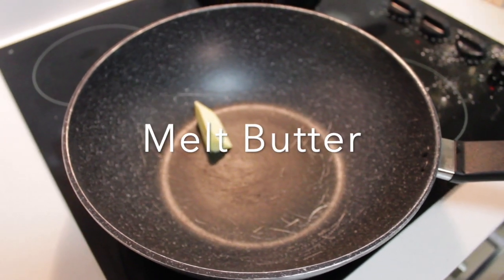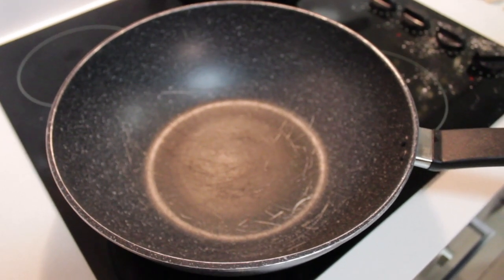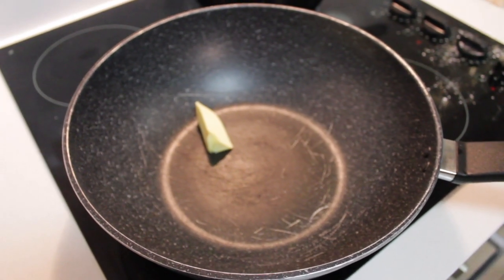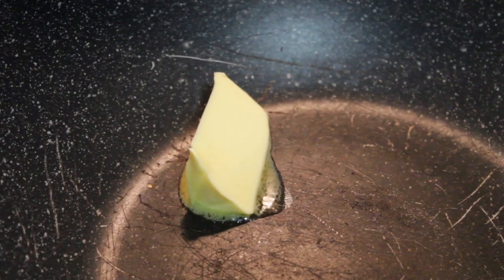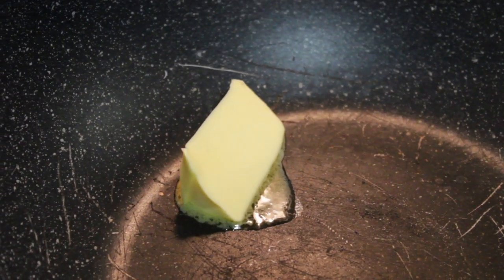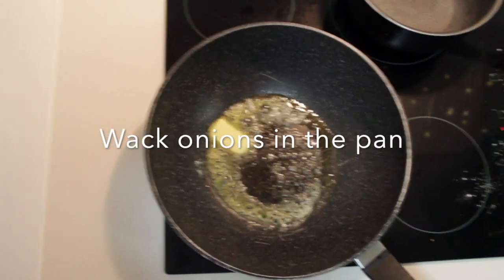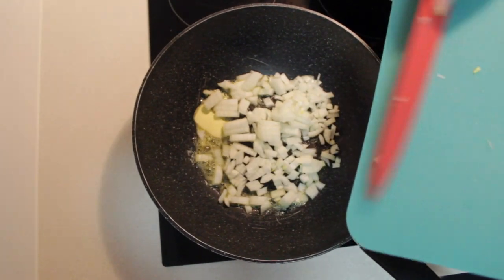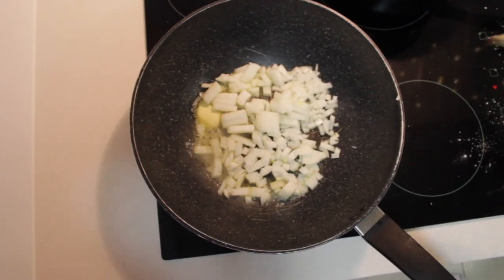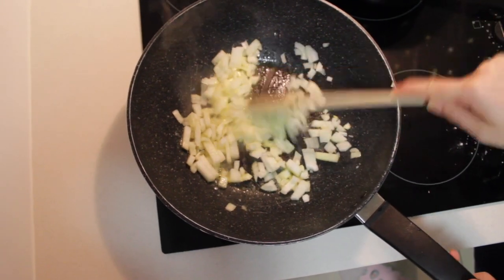Step 1 is to melt the butter into a large pan. Here I've decided to go for a tomato-based sauce. While the butter is melting, we're going to finely cut up a whole onion and then whack it in the pan.